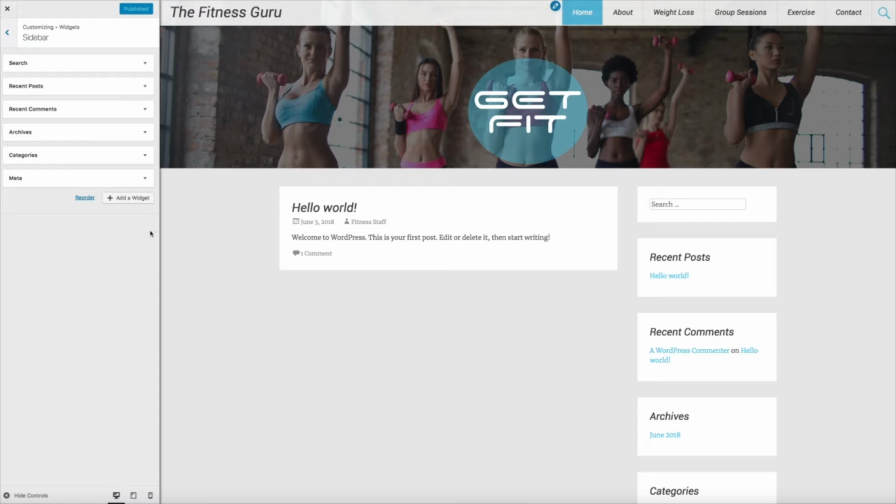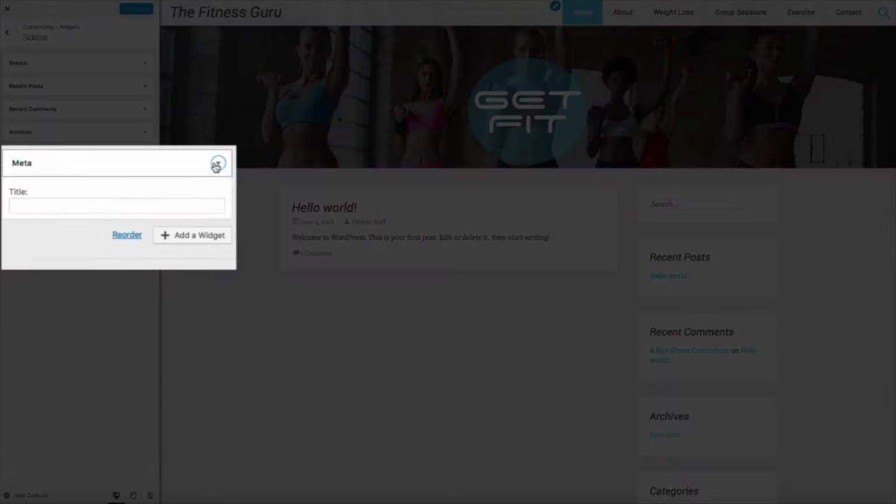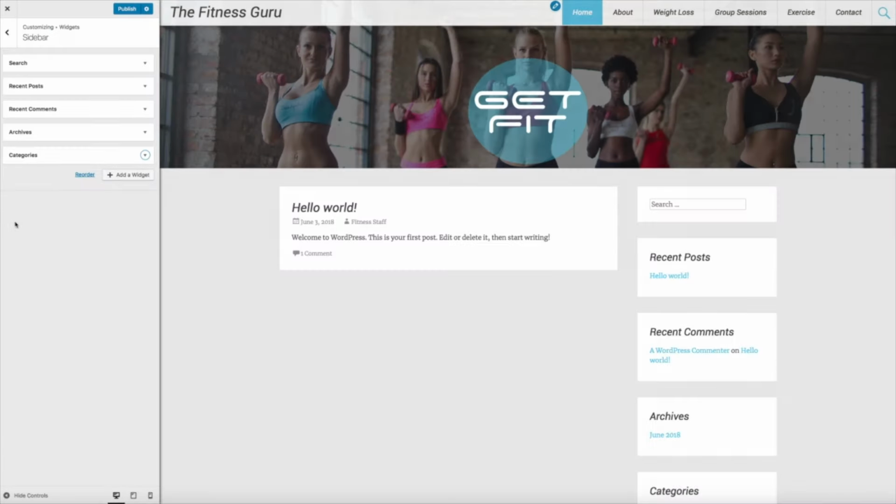So the first thing we want to do is clean this up. So let's get rid of a few of the widgets that we won't be using in our sidebar. And to remove them, simply click on the arrow, and then once the widget opens up, click the red remove link, and the widget will magically disappear. Perfect.